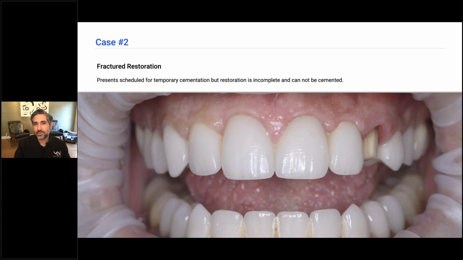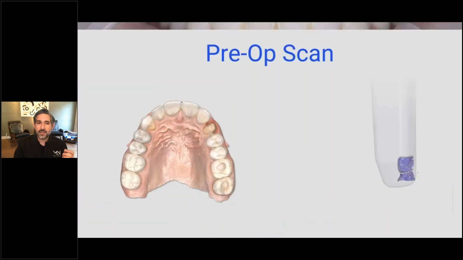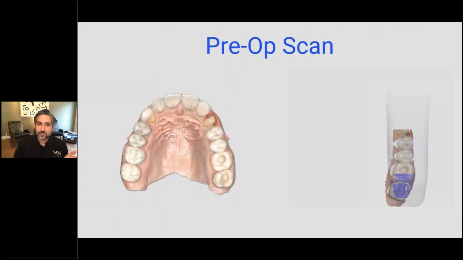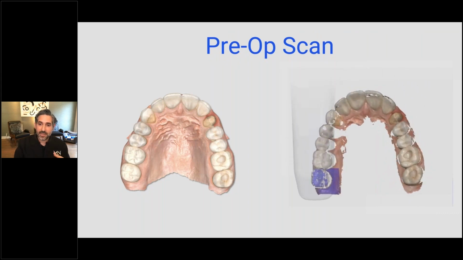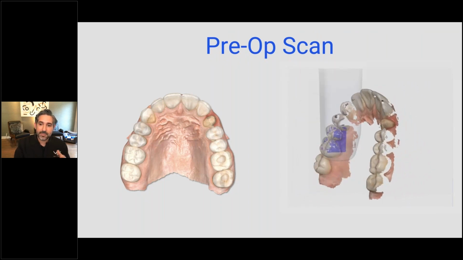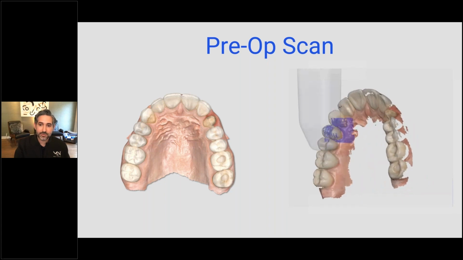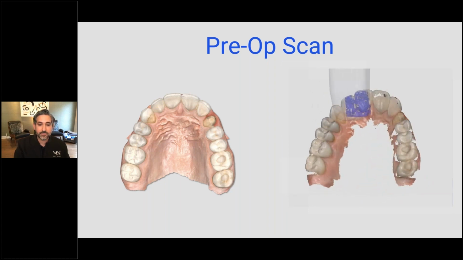There's really no way to re-cement that, but I only had enough time for basically a re-cement, about an hour maximum. And for me, I need a little more time the way I work. So that made it very stressful, especially not having a pre-op situation. So what I decided after thinking about it for a sec is let's try to clone the other side. So I did a scan, and that only takes 1 or 2 minutes. My assistants are doing this now and they're getting really efficient with this.